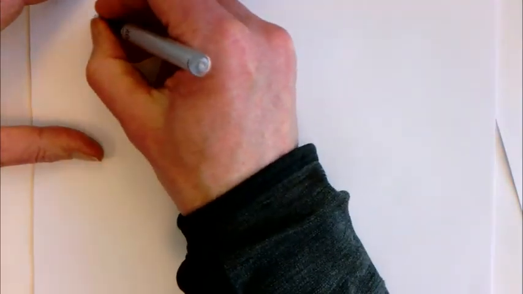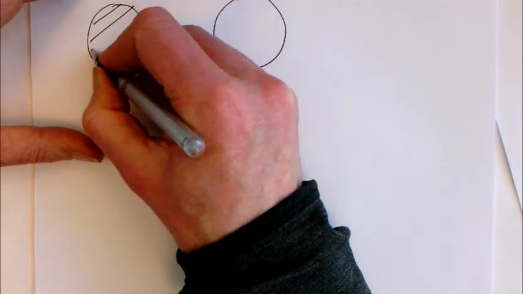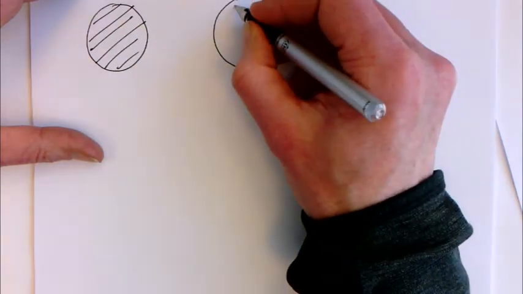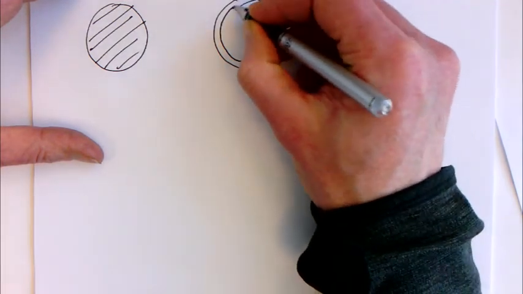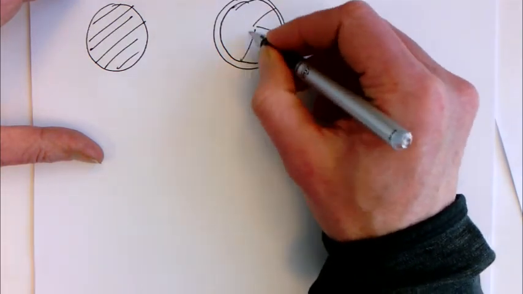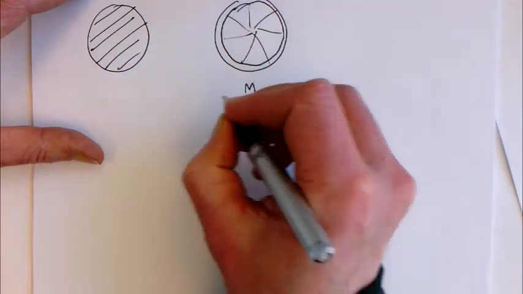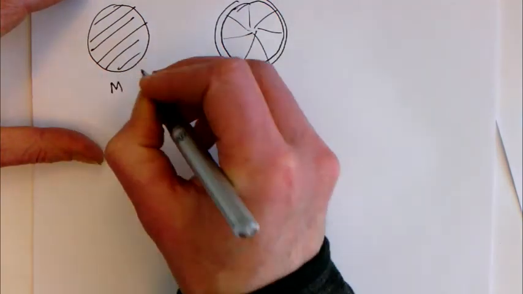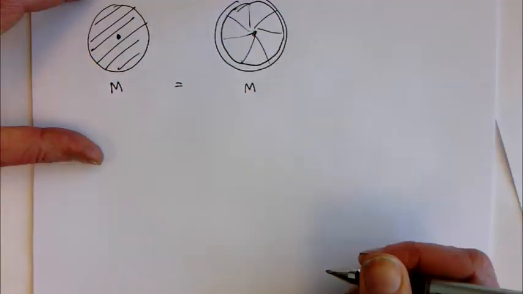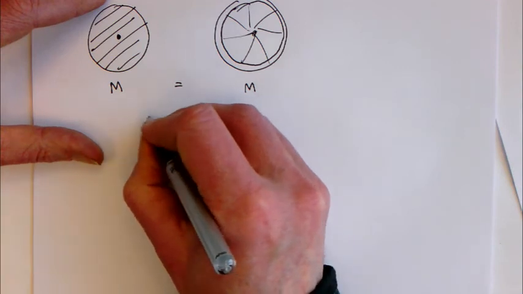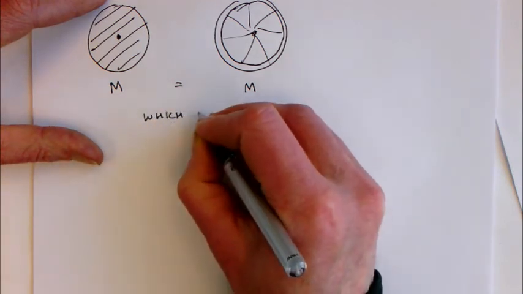So I've got two wheels, right? One is a solid wheel, and one is more like a bike wheel. All the mass is located out at the edge, and then it's just got very light spokes that go out to the edge. But I'll say that each of the wheels has the same total mass. And I'm going to imagine rotating those wheels about the z-axis, coming out of the page. I'd like to know which one of these has greater angular momentum. Sorry, which one has greater moment of inertia.